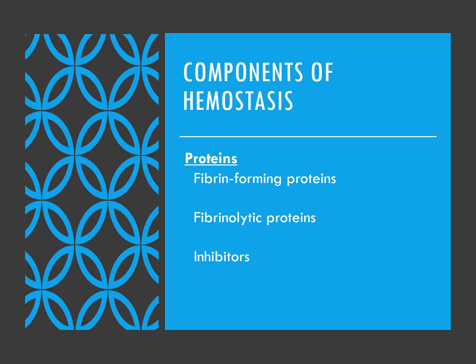Now, inhibitors are kind of a funny little category. Inhibitors can be helpful to us and also act as regulators, but they can sometimes get in the way of coagulation and impair the coagulation process to inhibit our ability to clot properly. And we're going to talk about all of those proteins in our upcoming slides once we get into the specifics of primary, secondary, and fibrinolysis.